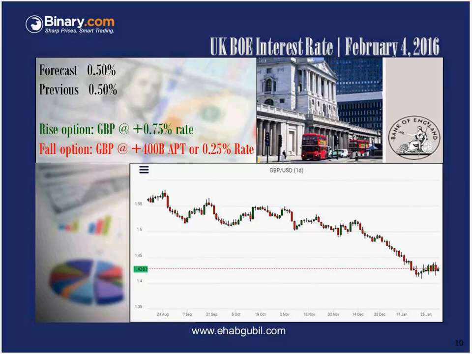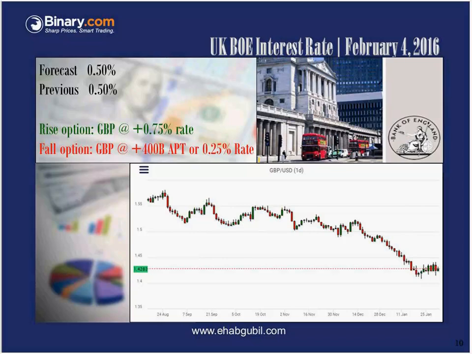Second scenario is if we get a surprise increase in the quantitative easing, or what's called APT, to 400 billion, we will make full options, but for short term, with expiry of short term within days or within the end of the day, because it will affect the pound in the short term, but it will also make further stimulus to help the pound in the long run. So if you want to trade it immediately, make full option within day or 2 days.